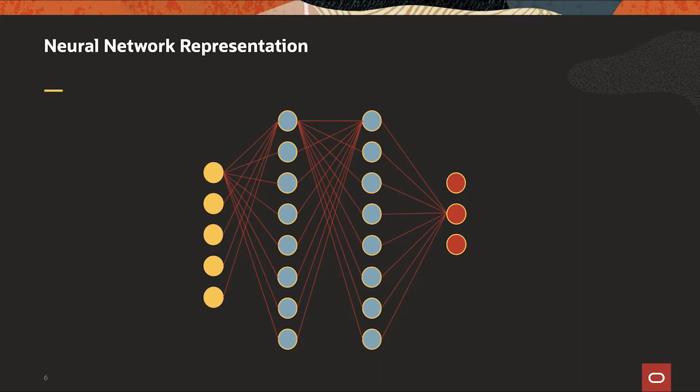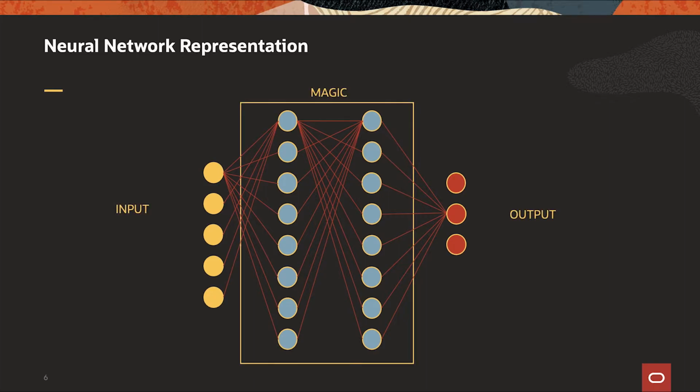Very often you see something like this, where you have something at the beginning, something in the middle, and something on the right side. On the left side is what is called the input layer. This is the layer that takes the initial information that is going to be fed through the neural network to try to learn.